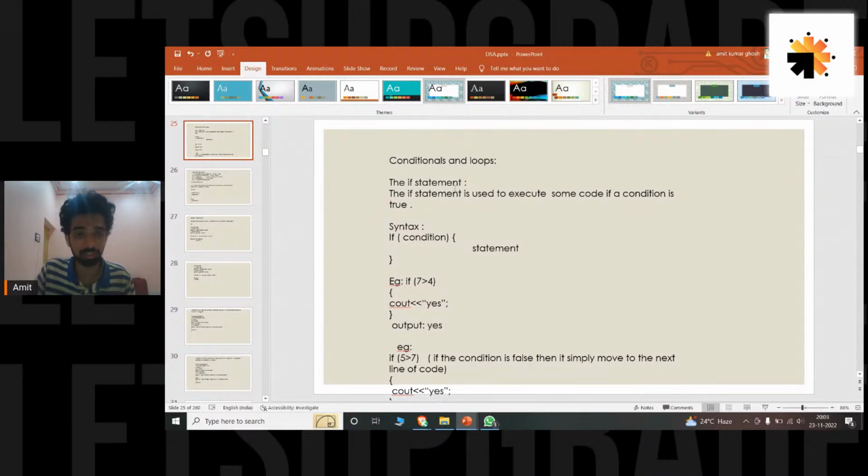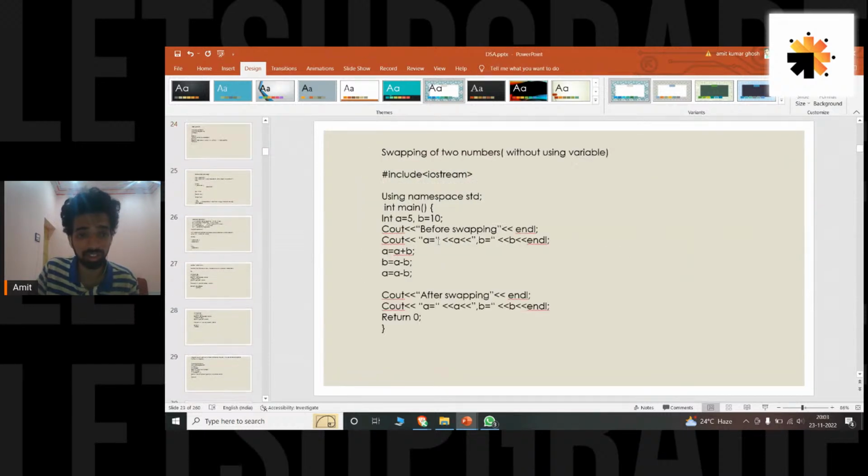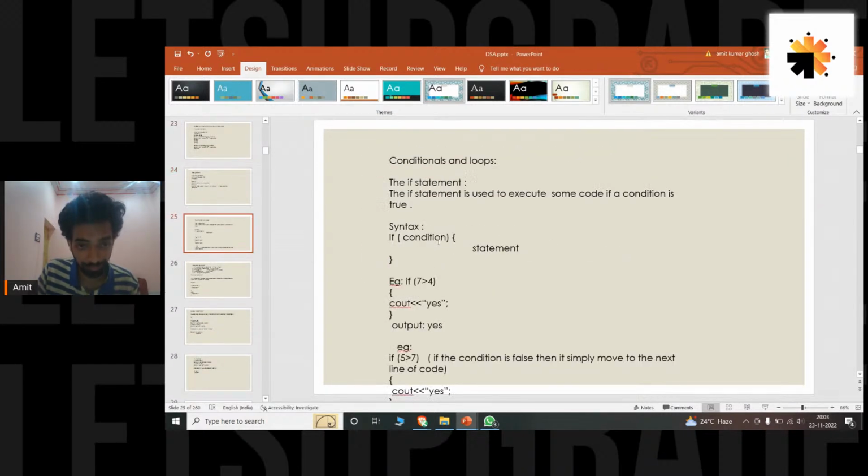First of all, I have to cover the conditions. There are two conditions: the if statement and the else statement. If else works together. You have heard of nested if else and all those stuff. The if statement executes only when the condition is true. Suppose if I go to Delhi tomorrow, then tomorrow I'll not take class, else I'll take class. If the if statement doesn't work, then else will work.